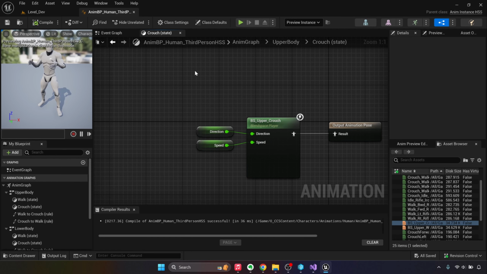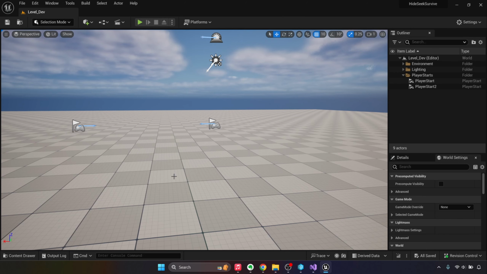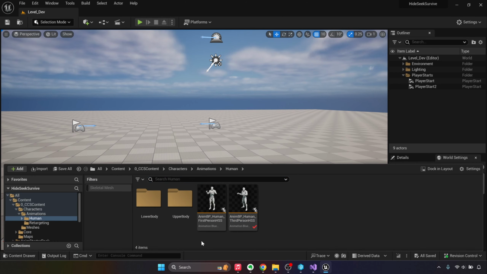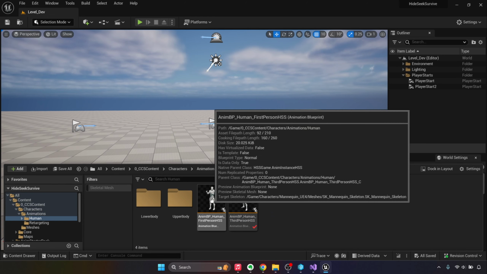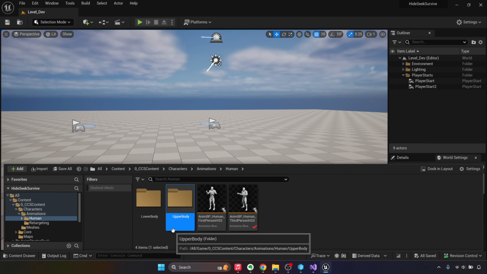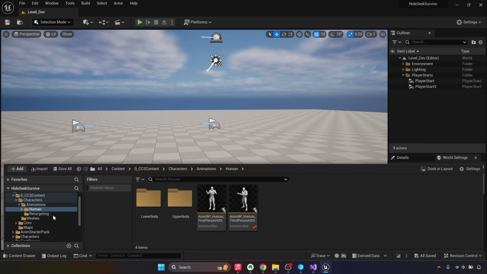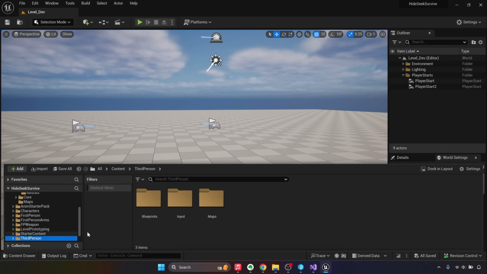Alright, we're looking good. Alright, close it down. And now we're all set in the animation blueprint. Because remember, the first person one inherits from that. So we don't need to make any changes there. They're already done for us.